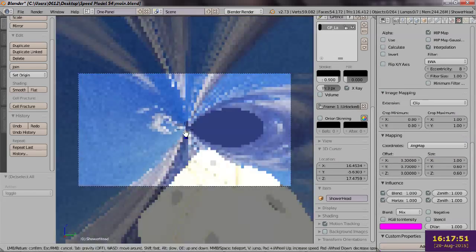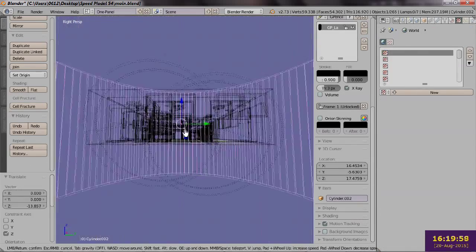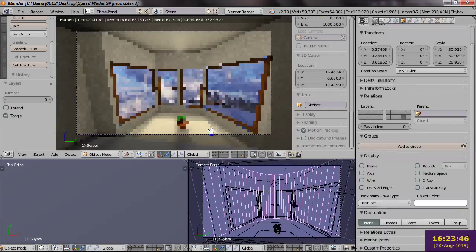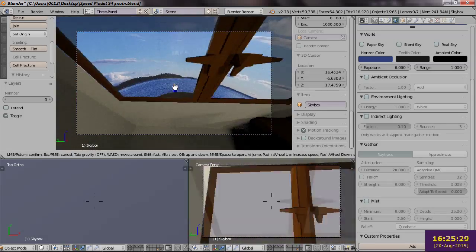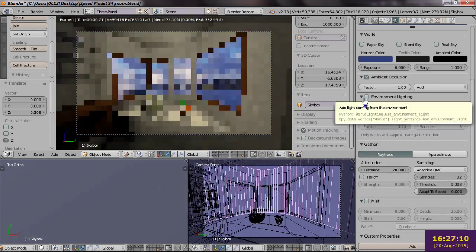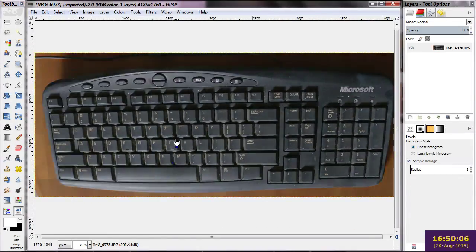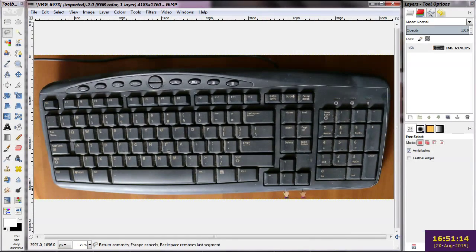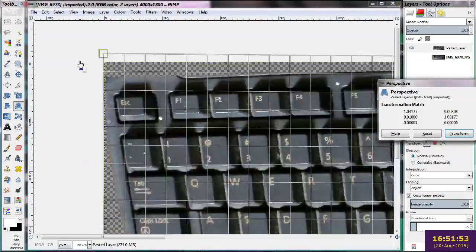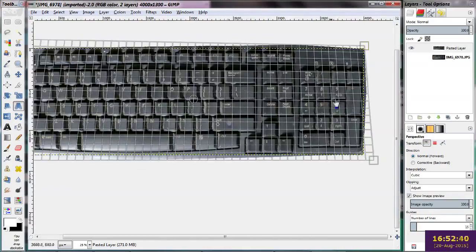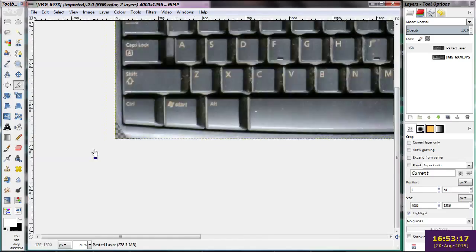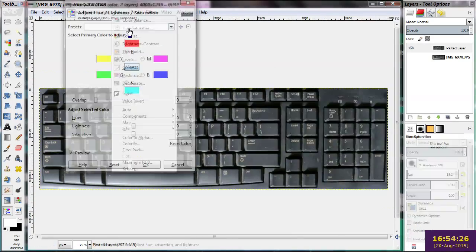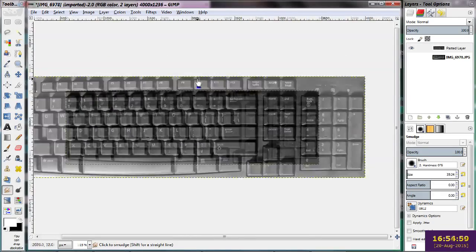Eventually, I ended up just using the simpler solution, creating a simple skybox with a cylinder. It takes a bit of adjustments, but finally the view out of the window looks correct, and we can move on. Next up is the keyboard. I took a picture of a very old keyboard lying around at home. In GIMP, I made some adjustments to make sure that it looks okay, particularly to correct for the perspective of the camera. It also looked kinda grimy, which thankfully could be fixed by converting the picture to grayscale.